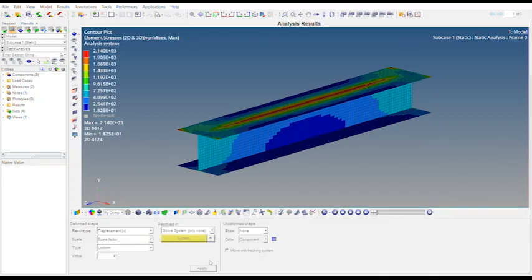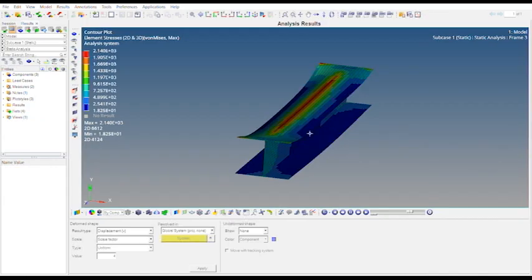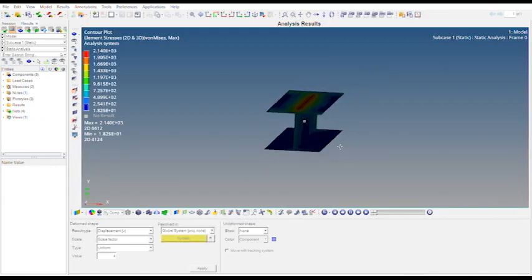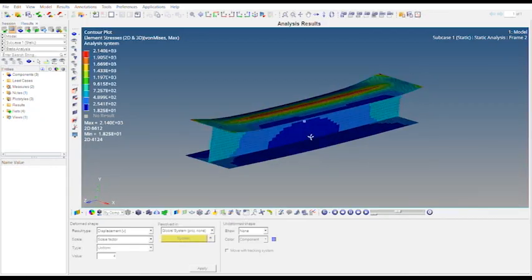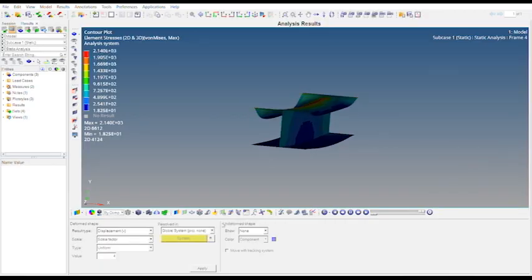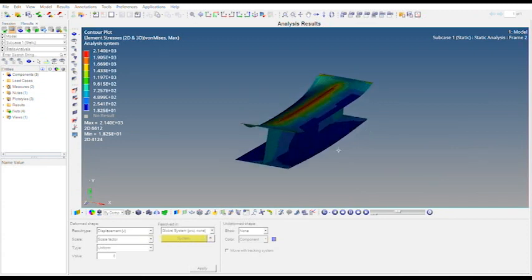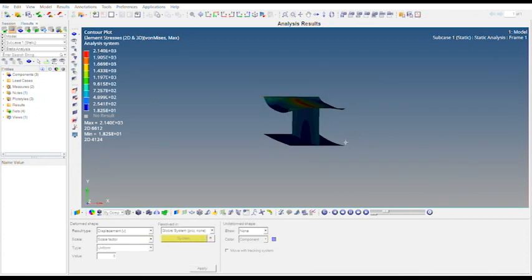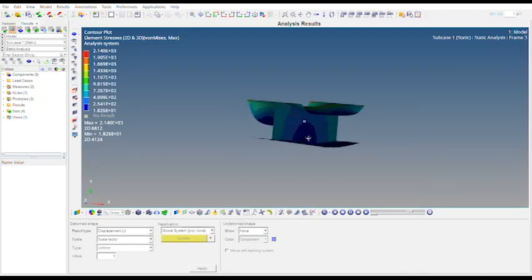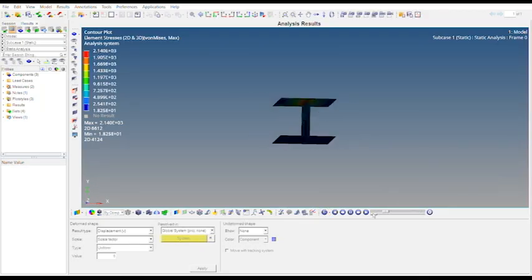Apply. So now if we see, there's a reasonable deformation. You can see it visually. You can easily see the deformation. And if you want to scale it a bit more, you can scale it again. Suppose we keep it as 8. And we'll click on apply and just click on OK. You can see how much it's deforming. You can clearly see it, correct? It's very much okay.